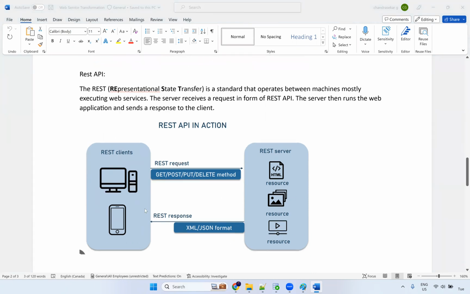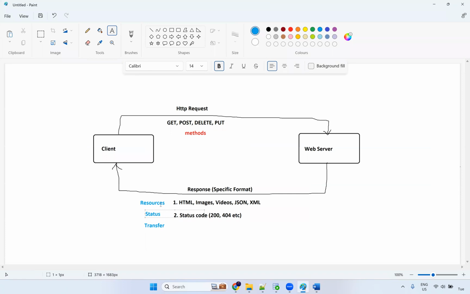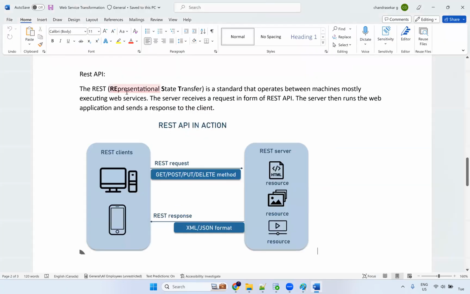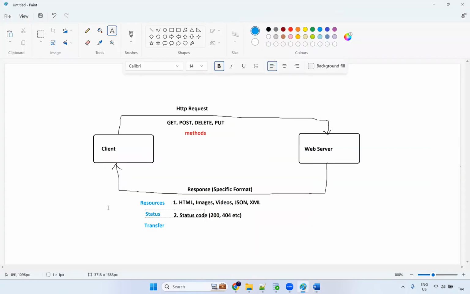For example, get, post, put, and delete methods are requesting, and the web server responds with XML, JSON, an HTML page, or a different kind of response. So REST API is nothing but representational state transfer.